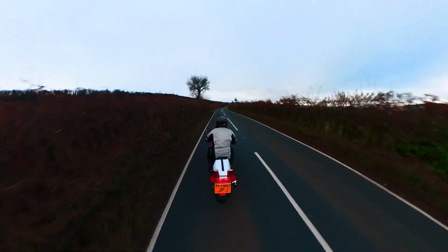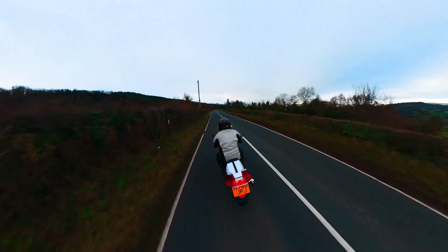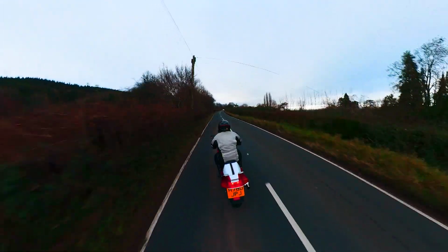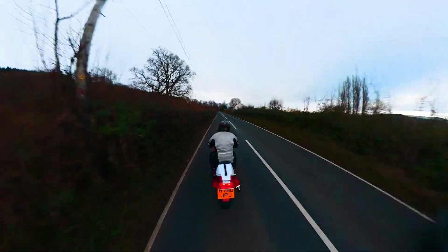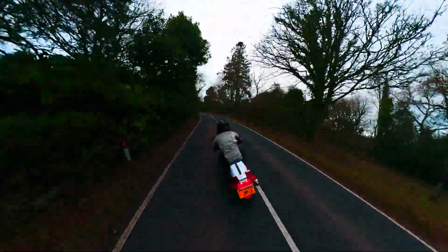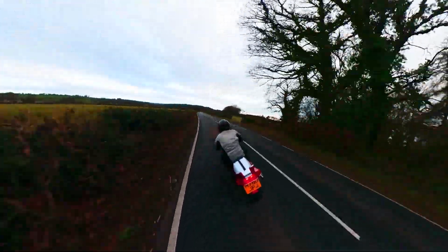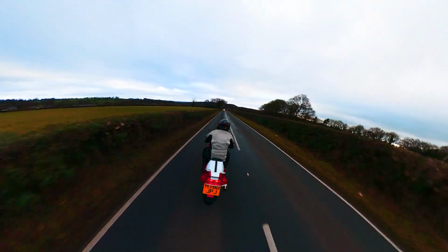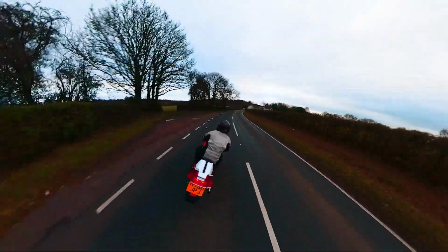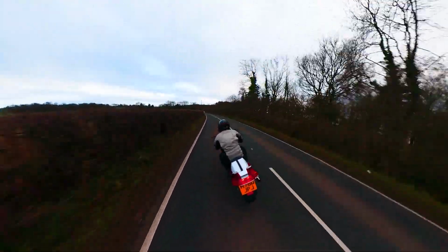So, is this bike value for money? I'd like to refer to the age-old saying about VFRs. Whatever you paid for it, you got a good deal. This VFR cost me £1,400. It has all new brake discs, pads, shock, fork seals, brake lines, radiator, tyres, and so on. VFRs are almost always owned by older riders that know what they're doing with their bikes, and they take good care of them. There are plenty around as it's a very popular model of bike and they last forever. All of these things make it very cheap to pick one up. So for a decently quick, bulletproof, reliable, iconic bike, I'd say the value for money is amazing.